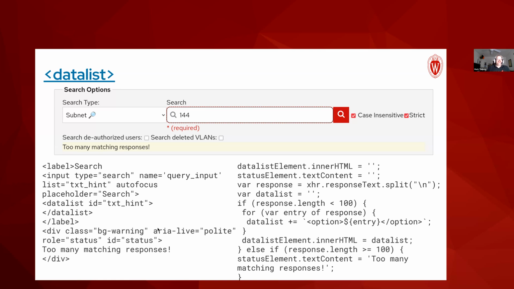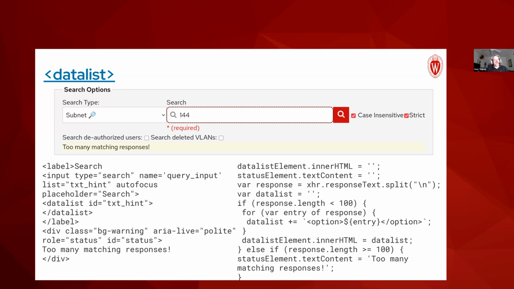And a big part of that is setting the role to be status, and then the ARIA live to be polite. There's another, I don't remember the other option for ARIA live, but it's basically whether it interrupts what's currently being read out, or whether it's polite and waits until it's currently done reading the thing before it makes its announcement.